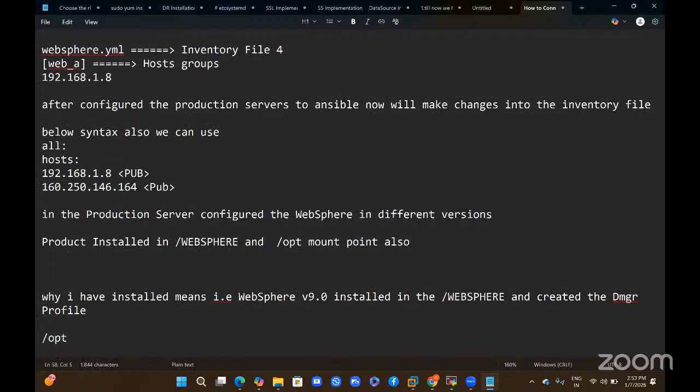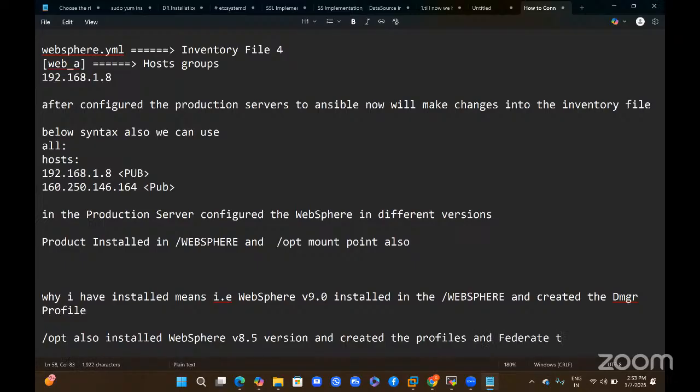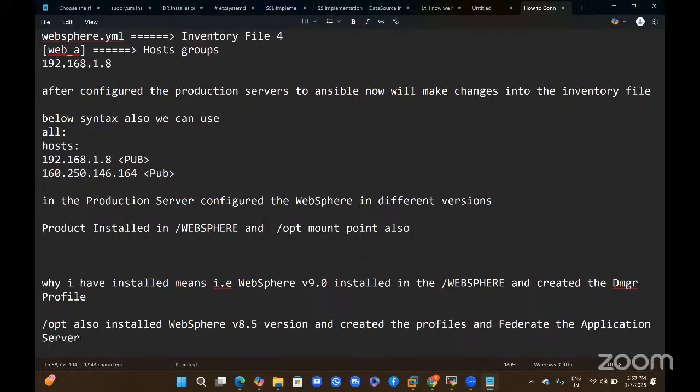In slash opt also I installed WebSphere version 8.5 and created the profiles and federated the application server node to the DMGR. Okay, DMGR, no issues reported.